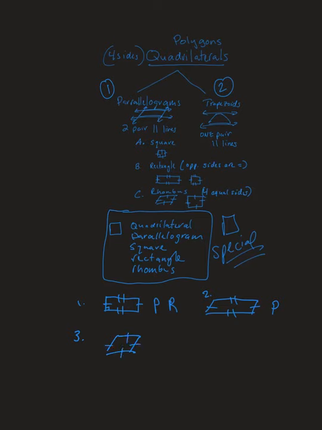Okay, if you notice, I have all sides that are equal, but I do not have 90-degree angles. So this is going to be a polygon, and this is going to be a parallelogram. That's going to be a rhombus. Okay, so this is a polygon, that's a quadrilateral, that's a parallelogram, that's a rhombus. Okay. Number 3. Oops, number 4, sorry. Number 4, okay.